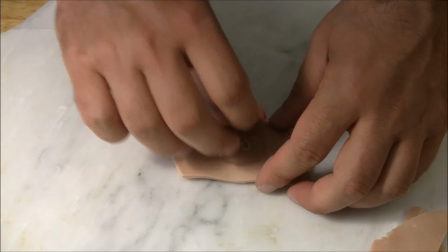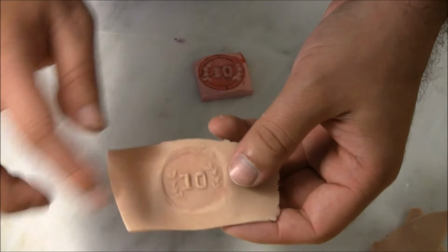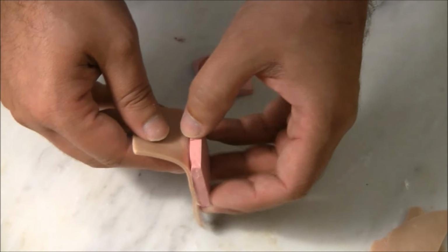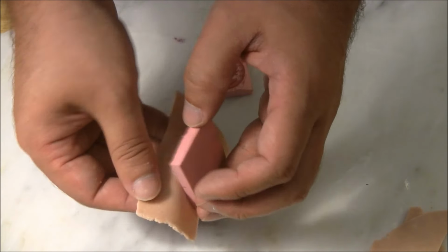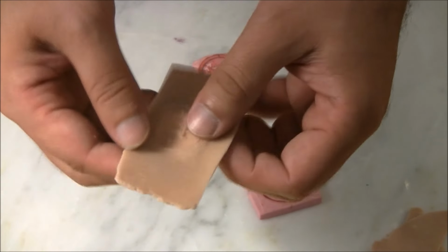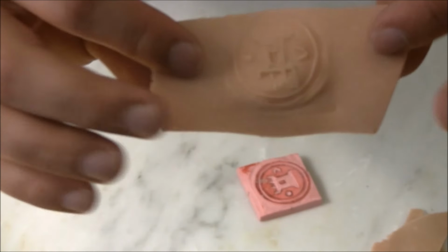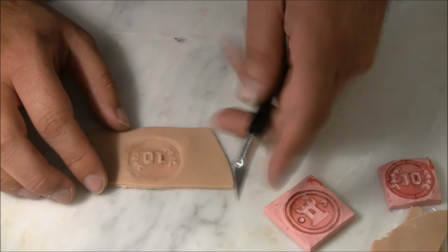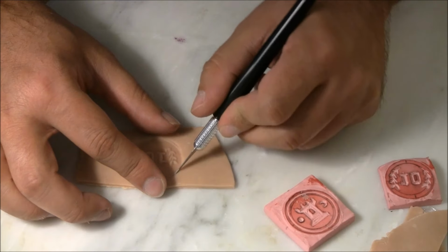Now, if we carefully remove, what you'll see is we have the 10 imprinted in this side, and then we peel it off slowly and carefully. You'll see the other design in the back as well. So we have two sides of our same coin, and then very carefully we're just going to use our scalpel tool to cut out the coin.